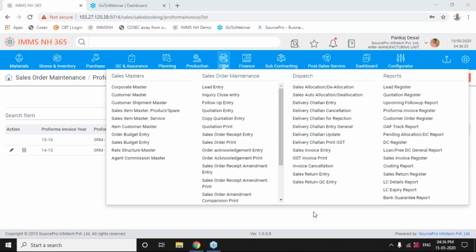The objective is that with the webinar we are planning to cover today, we would logically end our webinar on one cycle, starting from lead entry to the invoice, on the basic functionalities available in the system. To the extent possible, we have detailed this on the screen, field by field.